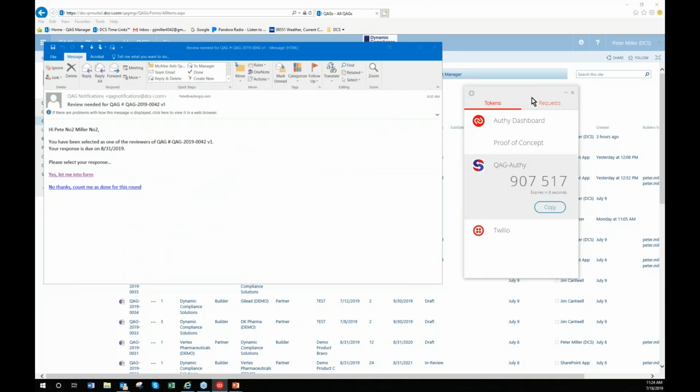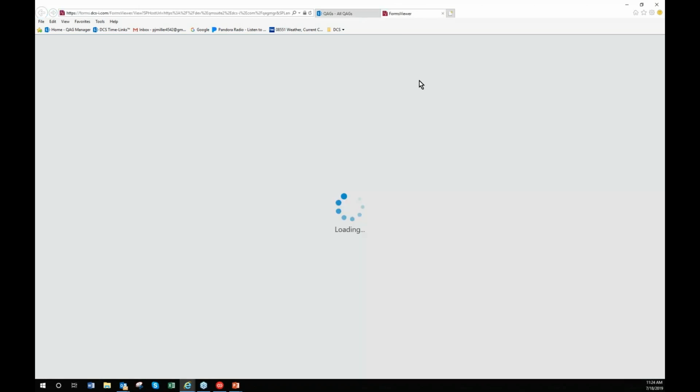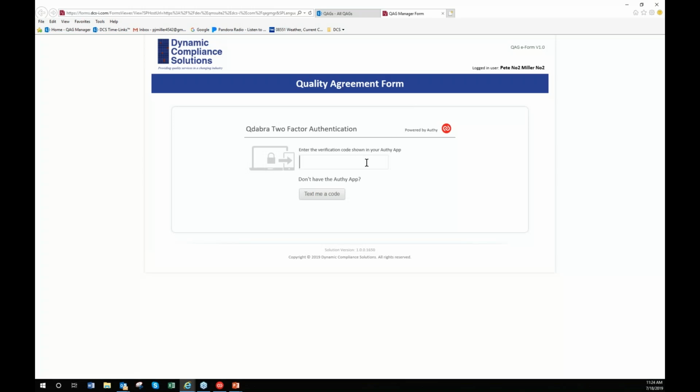This is a representation of my phone, because of security that gets put on the phone, you can't actually put your phone on the screen. It won't allow it. So I'm going to click here and say, yes, let me into the form. What you're going to see is it's going to go to that authentication screen you saw in the slide, and it's going to force me to authenticate.